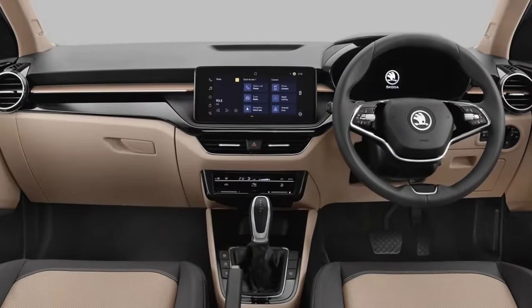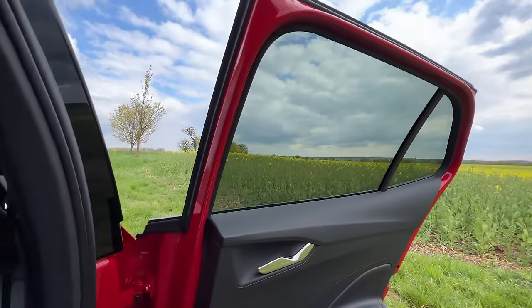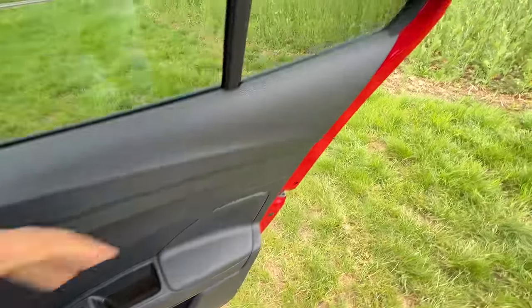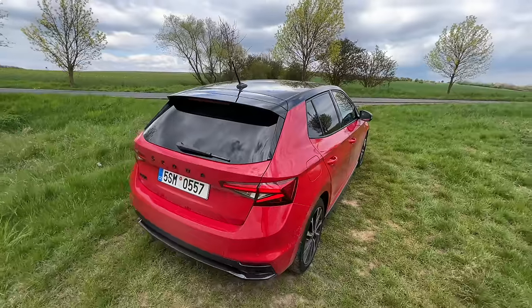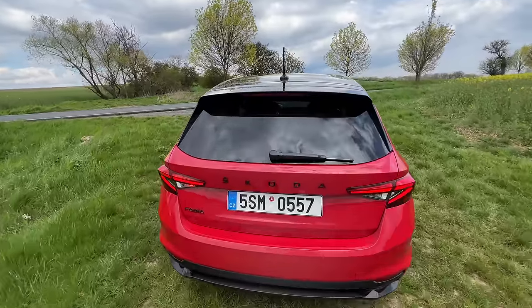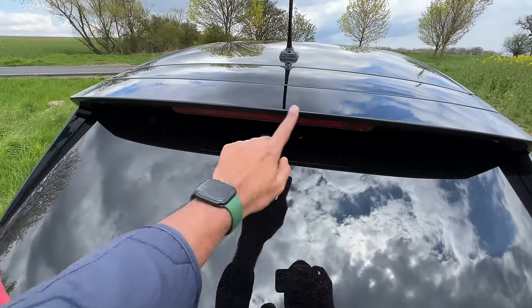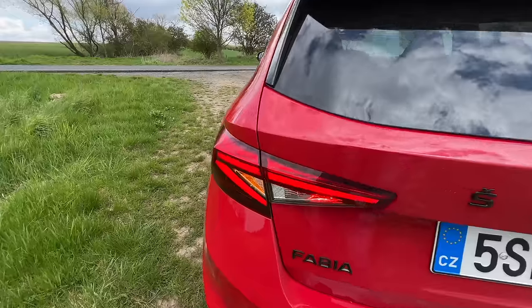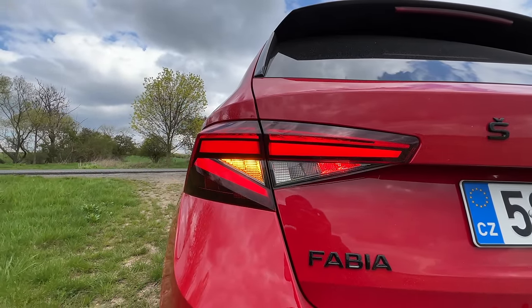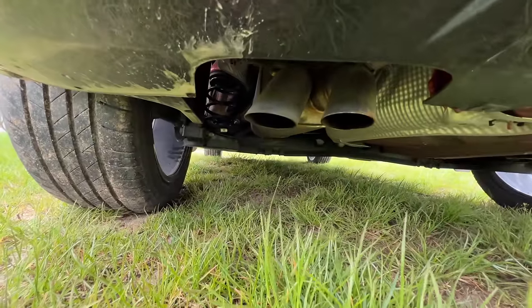The dashboard will remind you of the Slavia — very similar. Press this one-touch up and down power windows. I think child lock is activated at the moment. Door pockets are decent-sized. Typical Skoda design language looks quite nice — it says Skoda boldly here, Fabia written there. You get a rear wiper/washer, rear spoiler with a high-mounted stop lamp, and that is the indicator. Everything seems to be LED here.